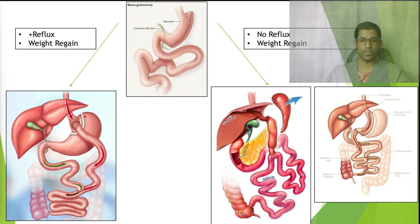So what we're doing is creating a pouch here for the first part of that surgery. For the second half, we're going to come down here and split the intestine. We're going to do that two connection technique where we bring one arm up and connect it to the pouch. The other part we're going to connect down to itself here. Now food, instead of coming over here, mixing, and having 16 to 20 feet of intestine to absorb like you have had with the sleeve, is instead going to travel some of your intestine without a chance to break down and absorb as efficiently. From the new mixing point to the end, I estimate we're leaving 10 to 12 feet with a bypass to do the work of normally 16 to 20.